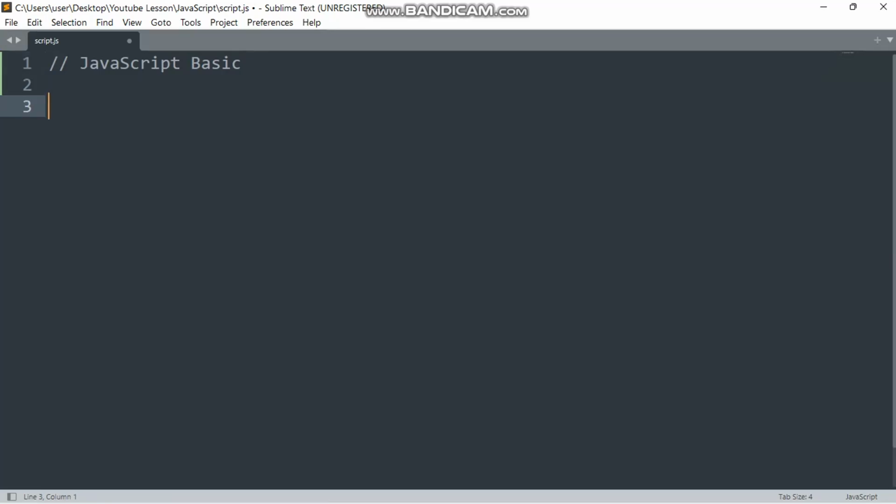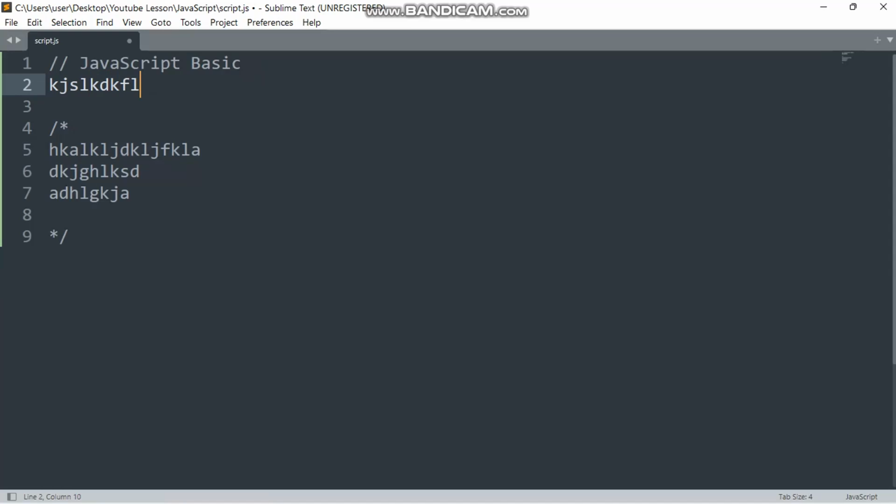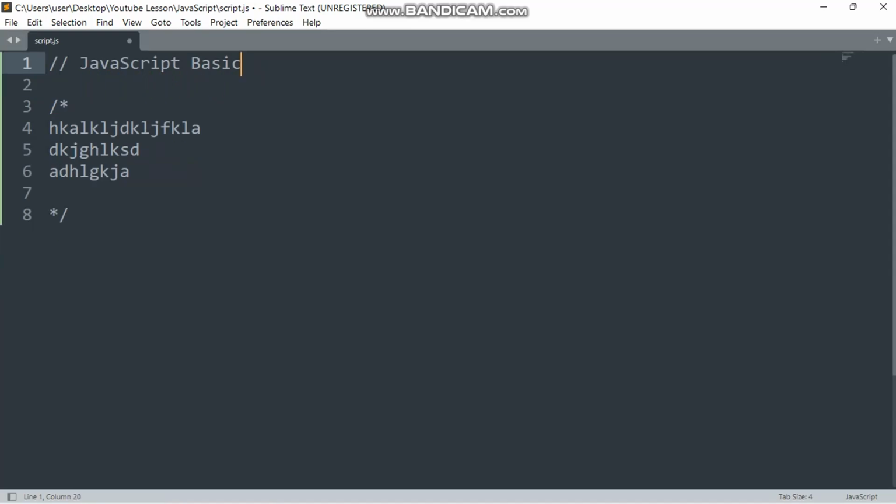If we want to do a multi-line comment, we use this and this, which means we can comment whole lots of things in here. Everything that comes in between will be commented. But for a single line comment, everything you put beneath this line won't be a comment. With that being said, I'm just going to jump strictly into JavaScript basics.